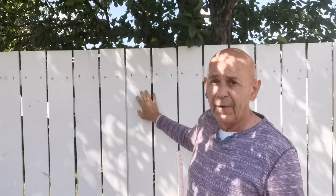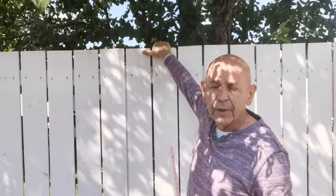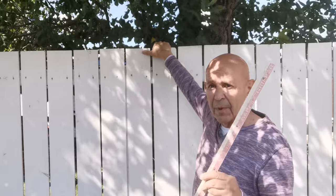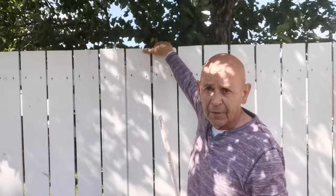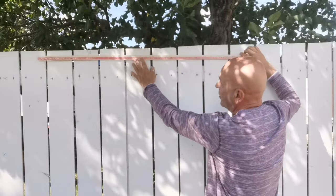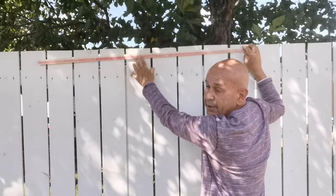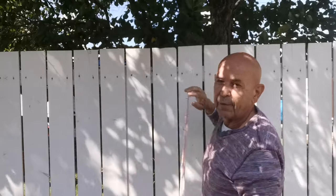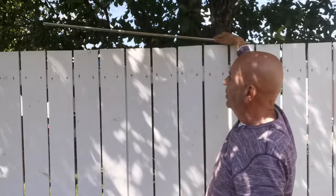So a couple ways you can use this. If you have a wooden fence, go on the outside, feel where they're going to probably get their hand grip, and mount your carpet tack strip on that side. In this case, if they're trying to climb it, they're going to reach here, so on the back side I want to mount this using maybe some thin small nails just to hold it into place.